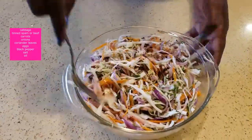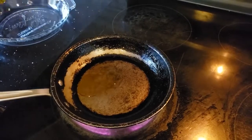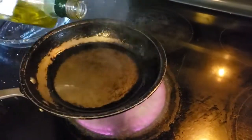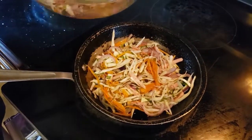You don't want it to remain on high, because you're just going to have burnt cabbage when the inside is not ready. So it's important for you to reduce your heat and keep watching your egg. So once you cover it and flip it, you keep flipping until your egg is ready on the inside and also on the outside.